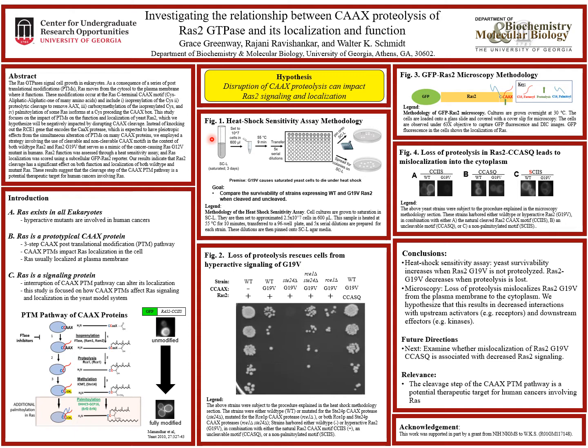Our experimental strains consisted of strains where proteolytic enzymes were deleted, such as the one circled here, as well as a strain that harbored uncleavable Ras. From these results, we see that strains that remain unproteolyzed survived the heat shock. And an important point to make is that the strain where only Ras was unproteolyzed performed most like the positive unmutated control. Next, we investigated localization through GFP tag microscopy.